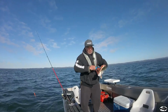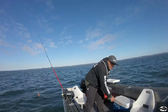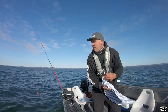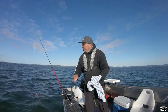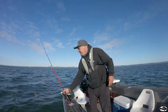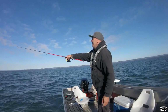Real nice rod blank. 6 to 10 kilo, like I was saying, but very parabolic, which is nice. Sometimes when you get those 6 to 10s and they've got a fast taper, they're really hard down this bottom end, real stiff, and then just your tips, but I quite like them a little bit more bend in them. Let's get out there, see if we can get another one.